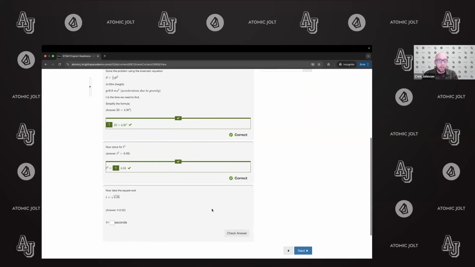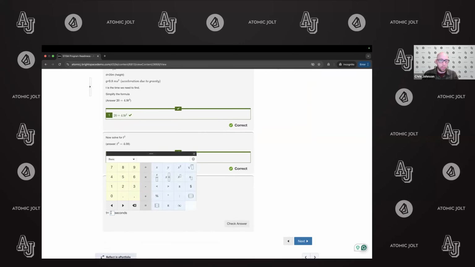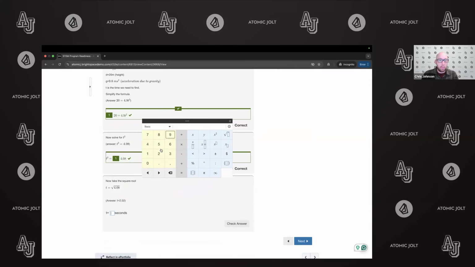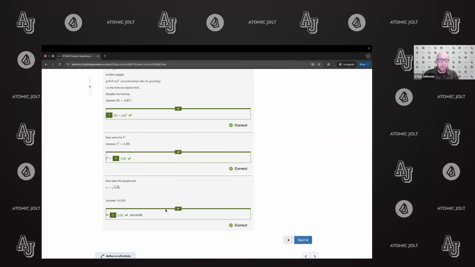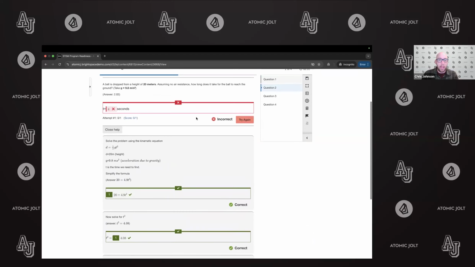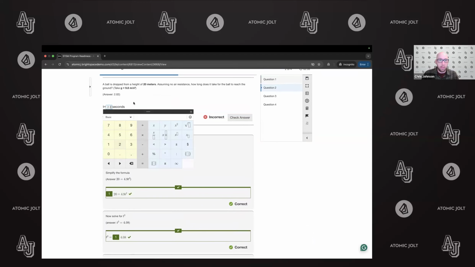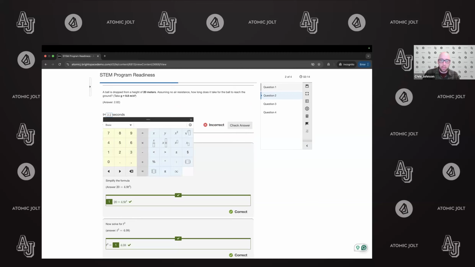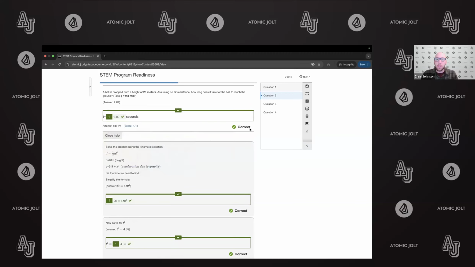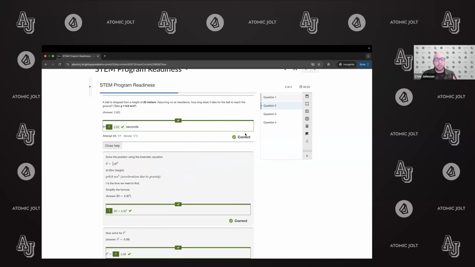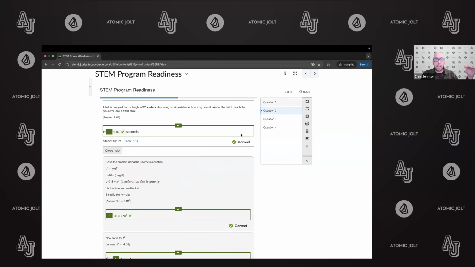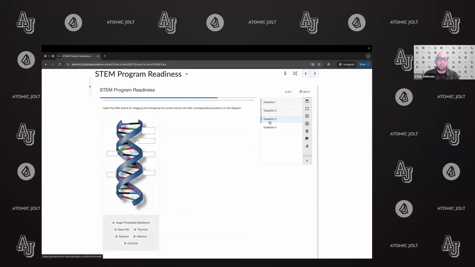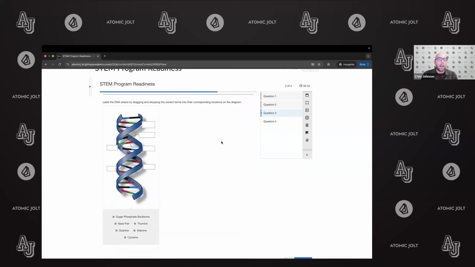I can check my answer again. Now it's telling me to take the square root. And once I've filled out this entire question, now I'm prepared to go back and answer this correctly. Whoa, sorry, decimal places matter. So that's an example of not only how Atomic Assessments can help with these question types, but really outline step by step how to get to the right answer for your lower stakes assessments or for your formative assessments.